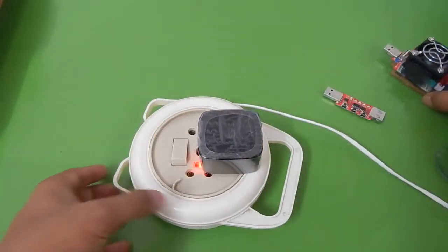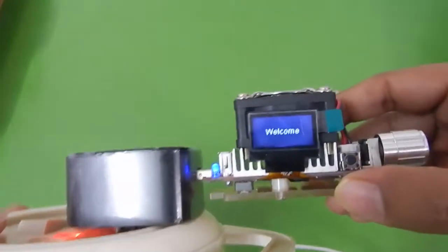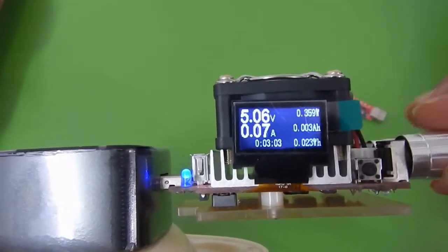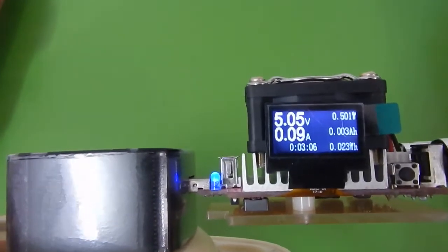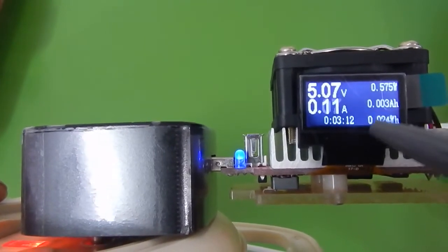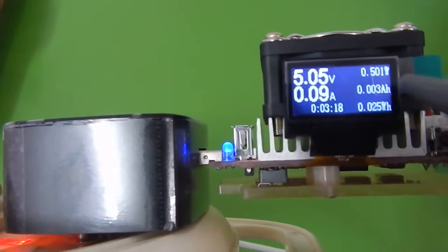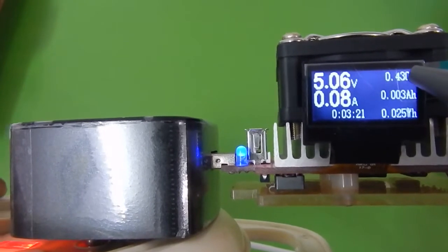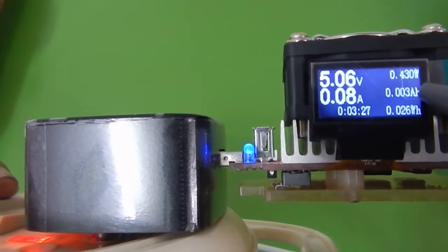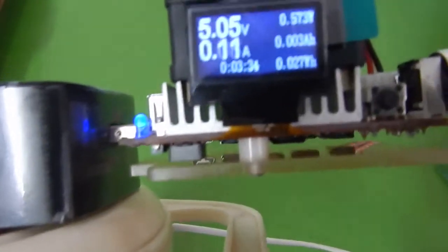Let's connect the power supply to our extension and turn it on. Let's plug in our USB meter — it says welcome and now it is displaying the voltage and current. On top you can see we are getting about 5.05 volts and a current of 0.09 amperes. On the bottom you can see the amount of time it has been on, in the middle you can see how many watts we are consuming, and you can also see how many milliamp-hours and watt-hours have been consumed.